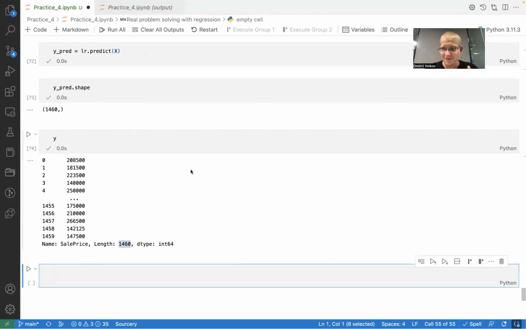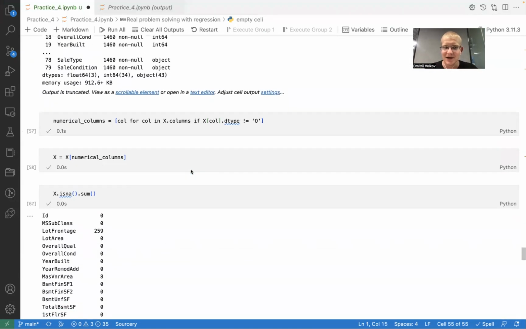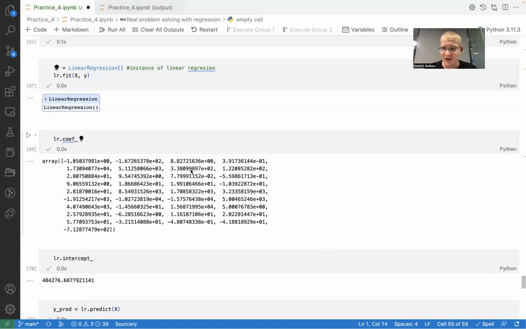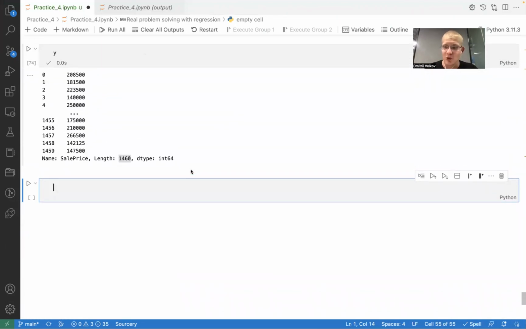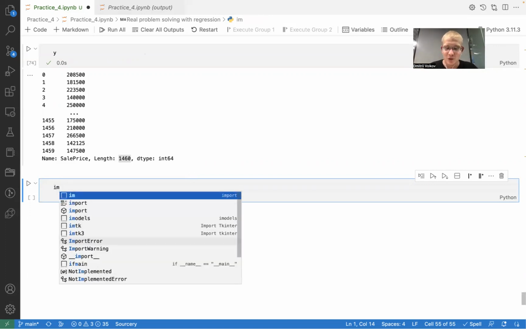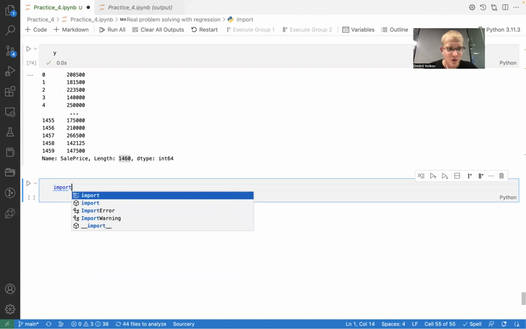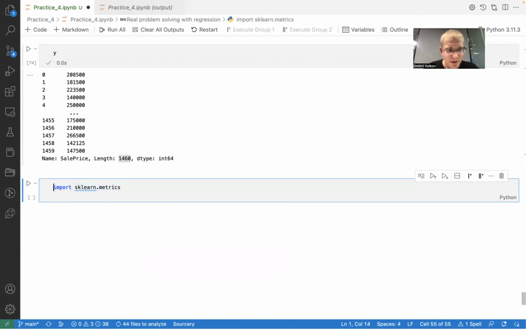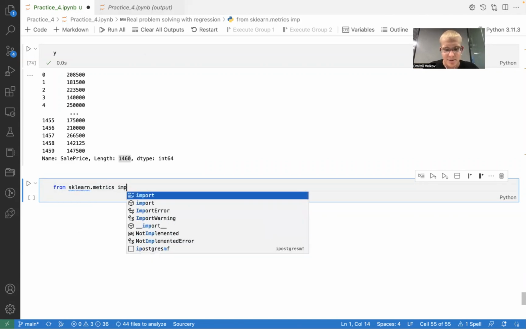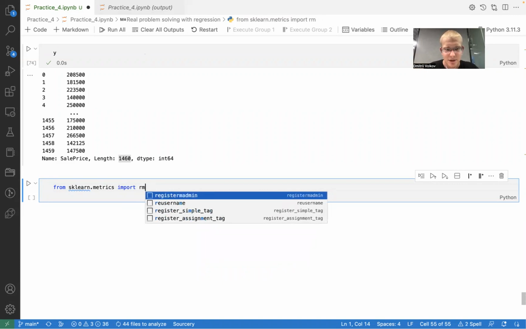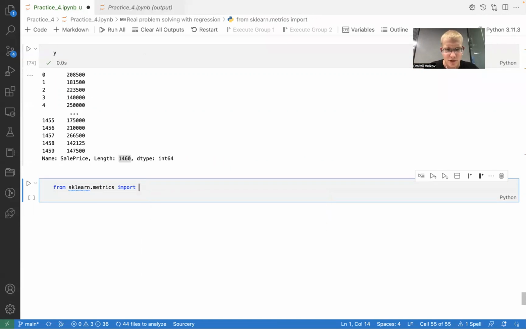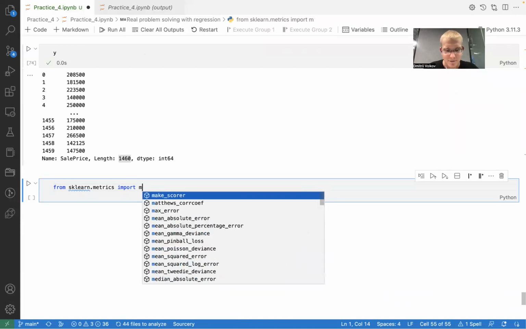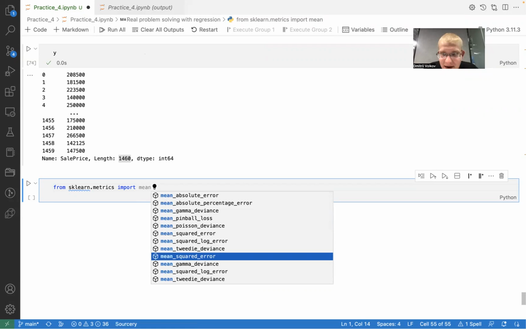Okay. During our previous exercise, I implemented root mean square error by myself using NumPy and Python. As always, you do not need to do so in your practical data science work. You need to know where you can import it. To import the metric, you need sklearn.metrics. How is it called? Mean squared error. You see how many metrics you have.